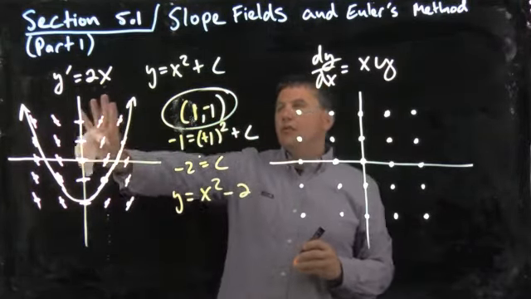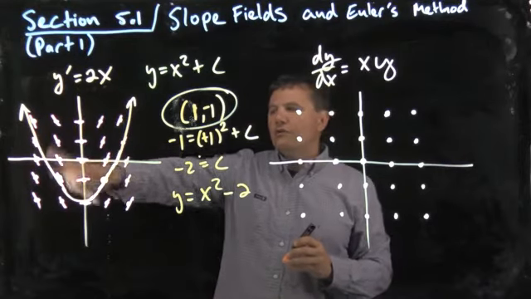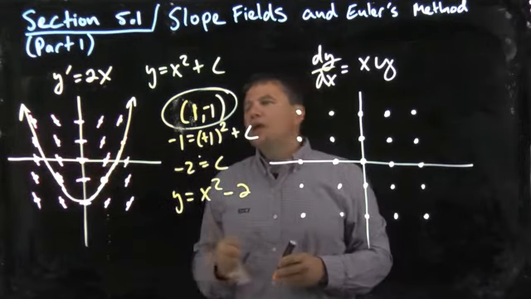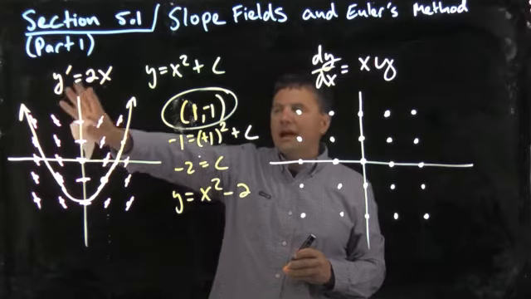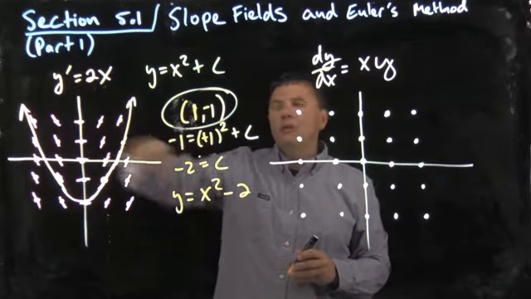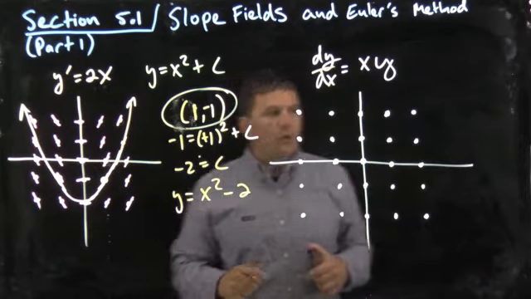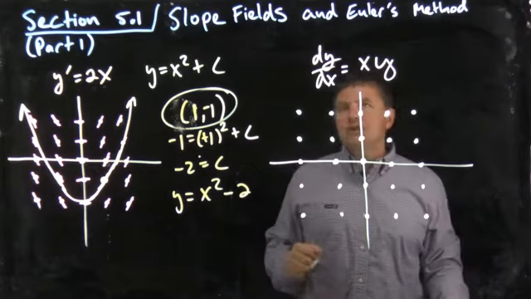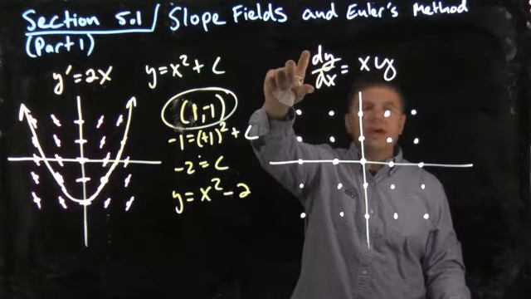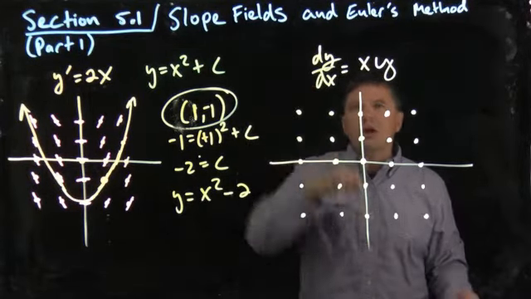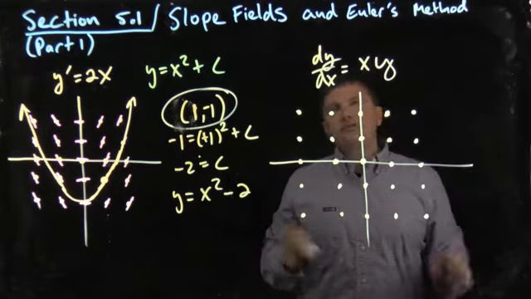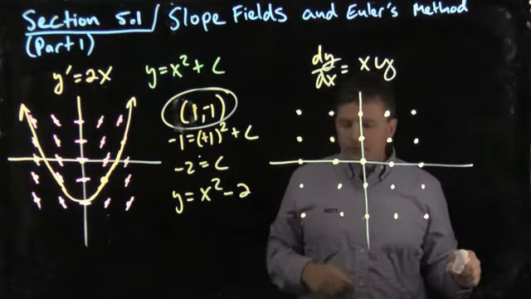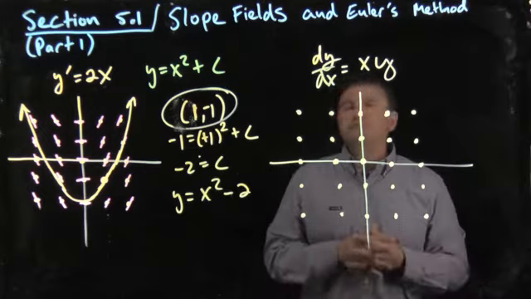So keep in mind, once again, the whole idea of a slope field is sort of giving us the general shape of this thing. There's literally an infinite number of possibilities, and that's why we need a different way to represent that. Okay, let's move on to this differential equation here. Once again, different notation, but you guys all know that also means derivative, dy over dx. This is another one we could do by separation, but we're not going to get into that yet.